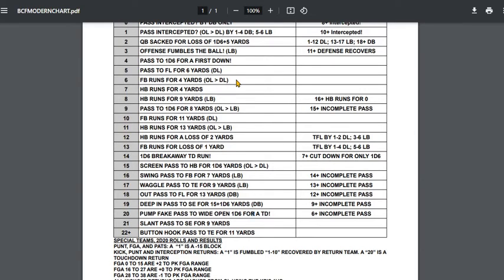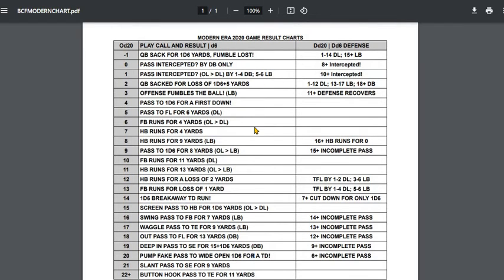So the audible: basically the DL was lined up in the gaps, taking away the run. The quarterback saw it, made a change at the line of scrimmage, snapped, dropped back, threw a first down strike to the flanker. Right? That's a sample. Now, if the OL had been better, we get to the line of scrimmage, the OL is better than the DL, he sticks to the play call and calls the safe fullback run for 4. Right? Okay. That's how that works.